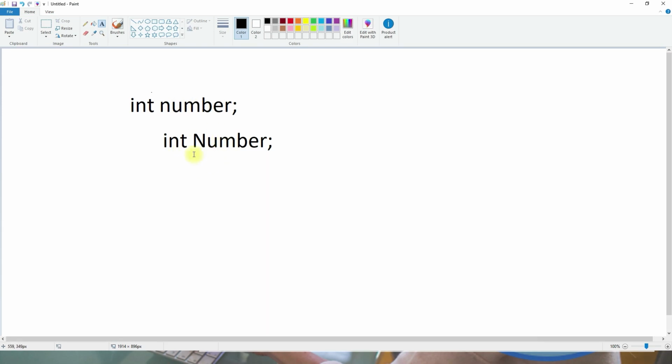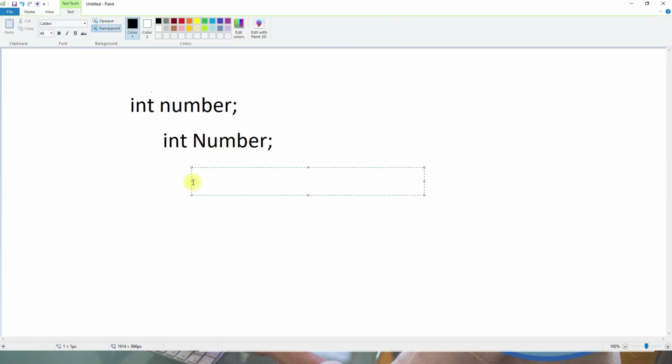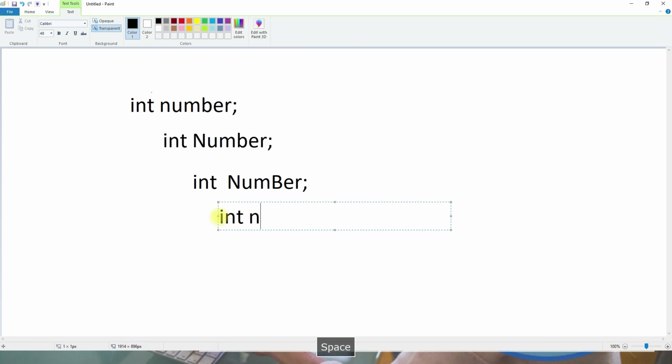This is the meaning of what? Case sensitive. Let me bring more examples. For example, integer number, and the next one like integer Number.